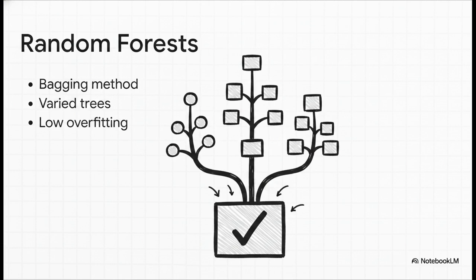Random forests! A random forest is a prime example of bagging. It builds a whole ensemble of varied decision trees in parallel, encouraging diversity by intentionally changing the root node for the different trees. Then it makes all these varied trees vote on the final prediction. That teamwork vastly reduces the overfitting you'd get if you just relied on one single tree.